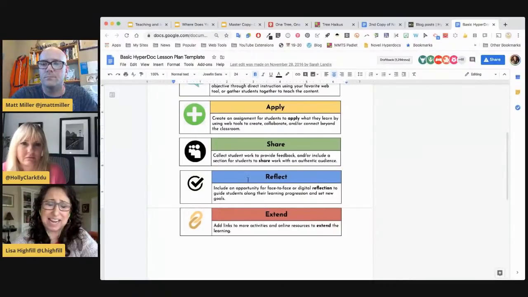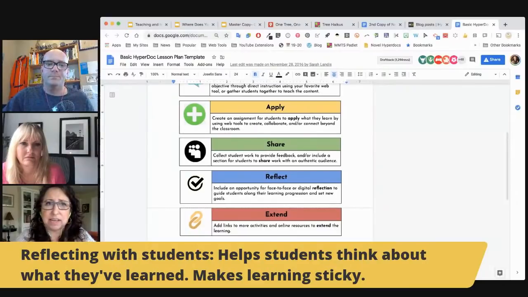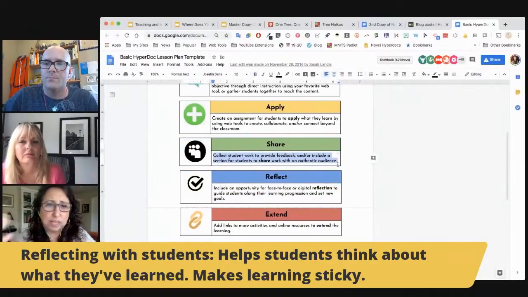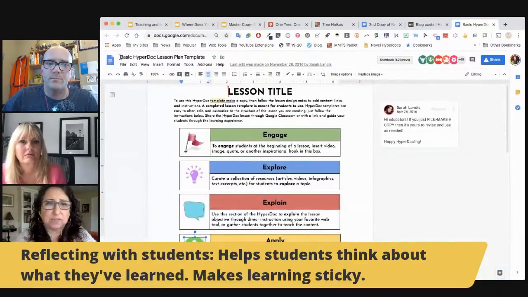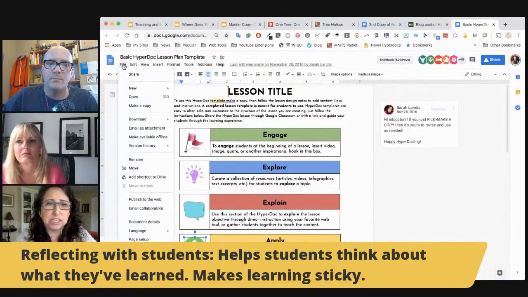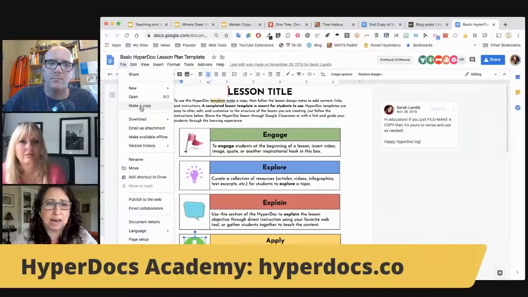When I have that piece in this template, I'm really happy because it makes me do that. So that is our extended one. It has a description, and this is on the website, but these instructions give you a tip or advice about what to put in each part. All you need to do to use these templates, you don't have to ask for permission to edit. You just go to File and make a copy of it.